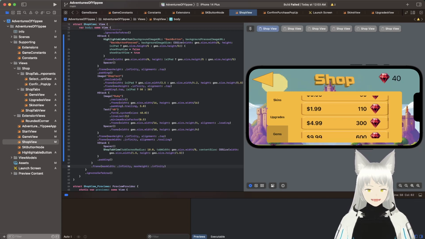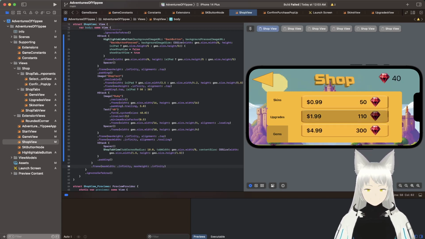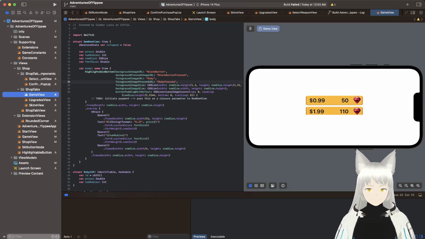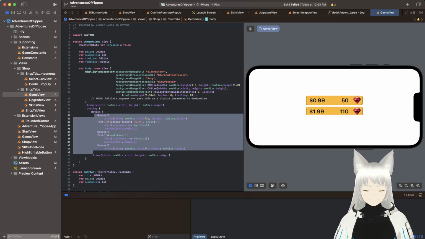So, actually, I kind of want to give this its own background too, like that dark yellow I had for the gems view. Let me do that real quick. I think that'll look better. So what am I doing right now? I'm overlaying this with the text.